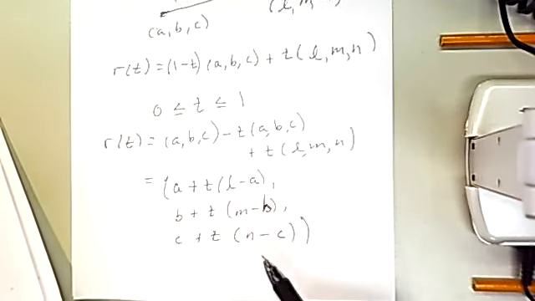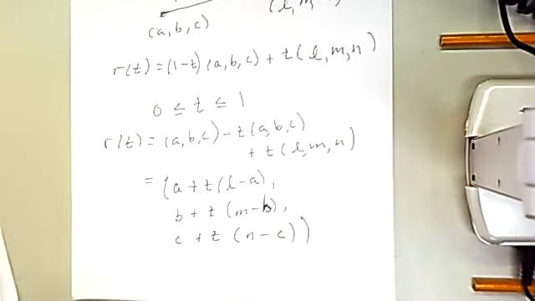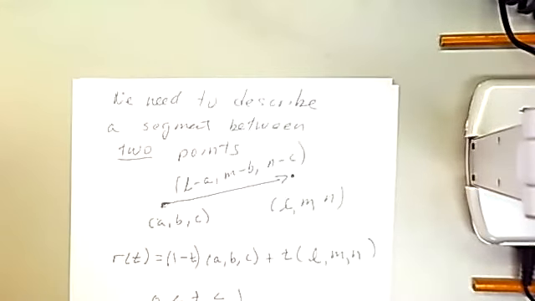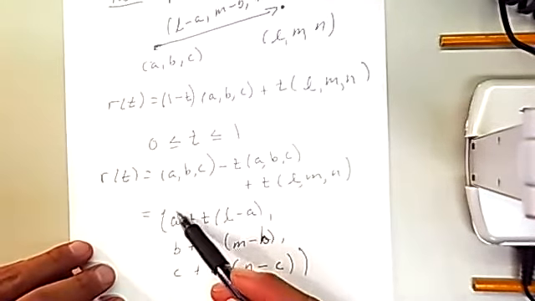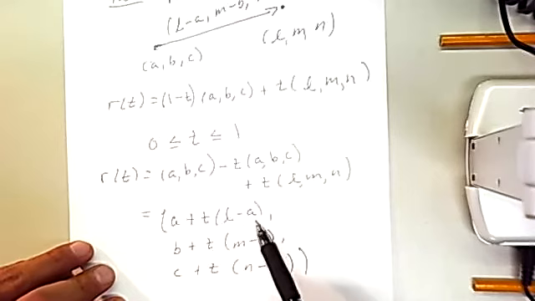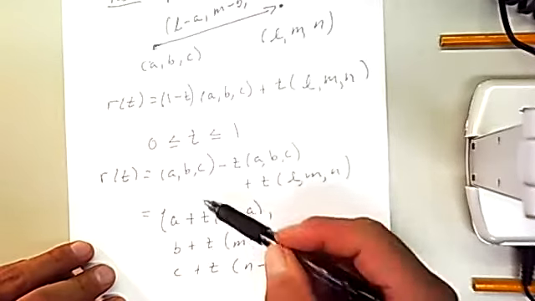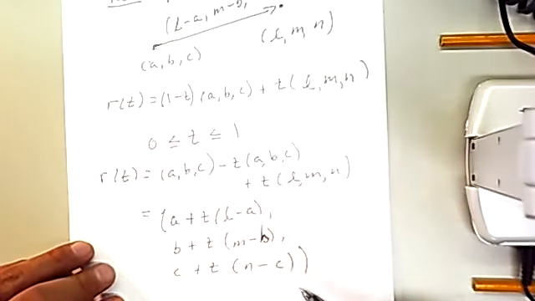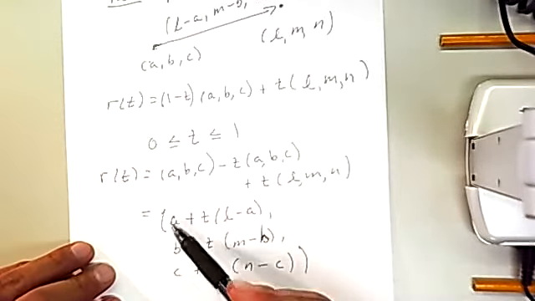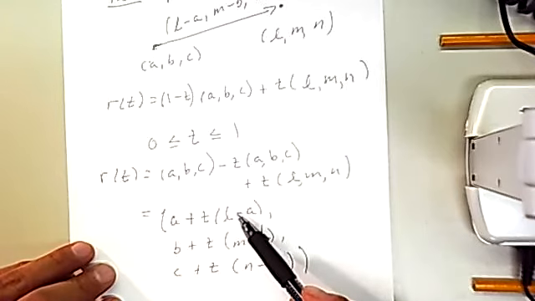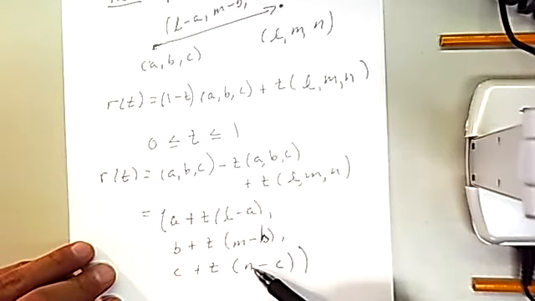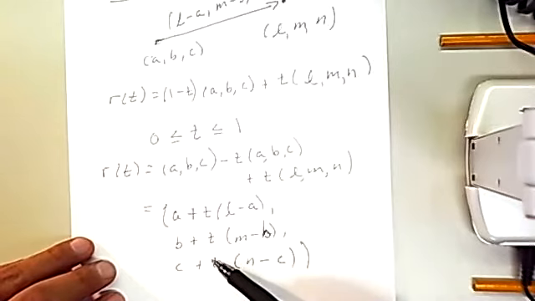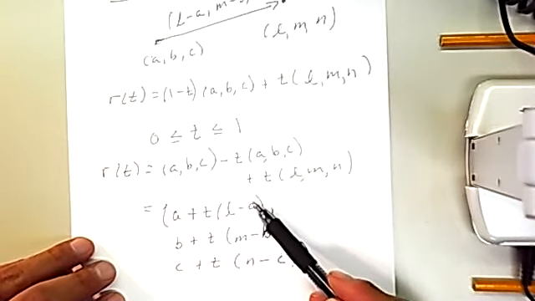So there it is. We could use perhaps sine to do this. Let me go back to this. So we started with the vector A, B, C. We're going in the direction L minus A, M minus B, N minus C, and we are using the parameter t to achieve that, to go from A, B, C to L, M, N, because by the time t is equal to 1, we are also subtracting A, B, and C.